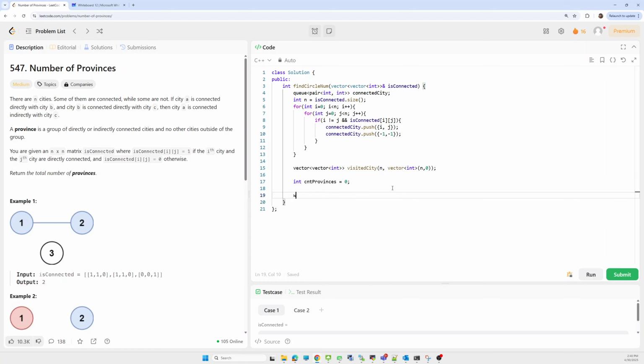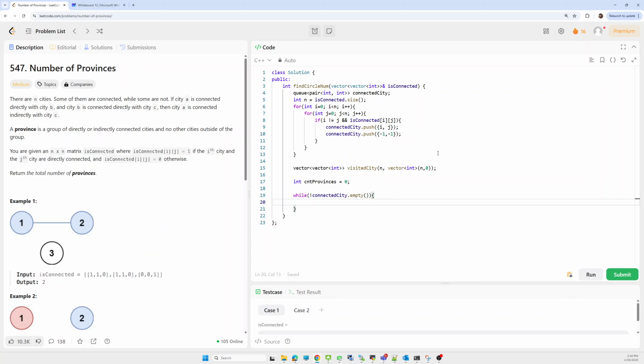Okay, while this connected city queue is not empty, we have to do BFS until it becomes empty. So while iterating, first we have to fetch the coordinates.